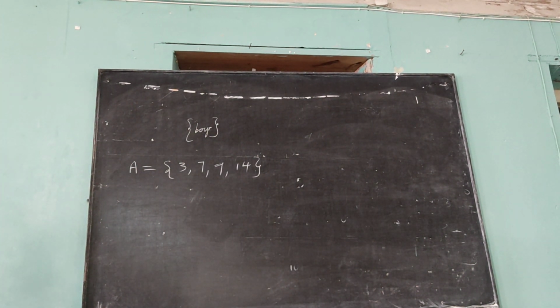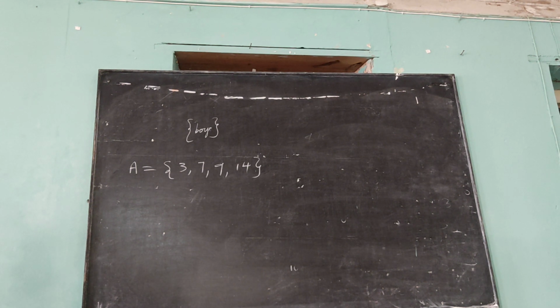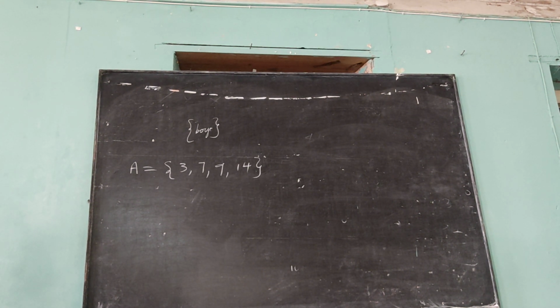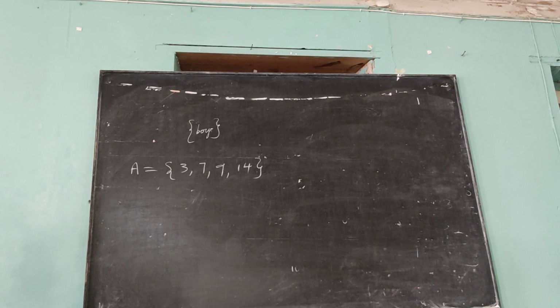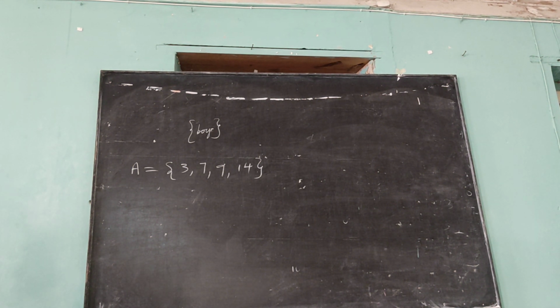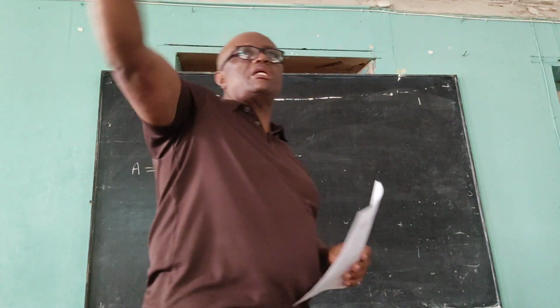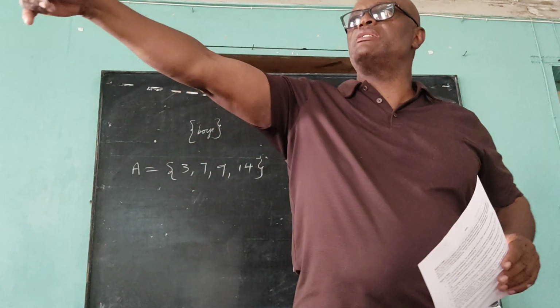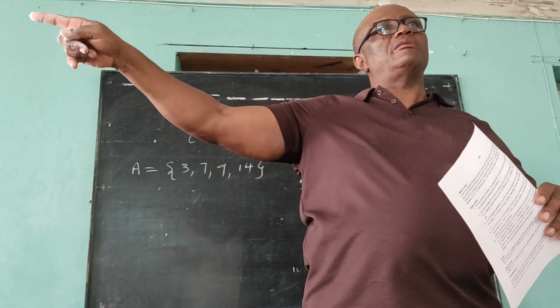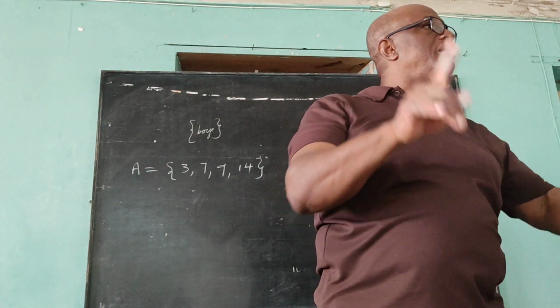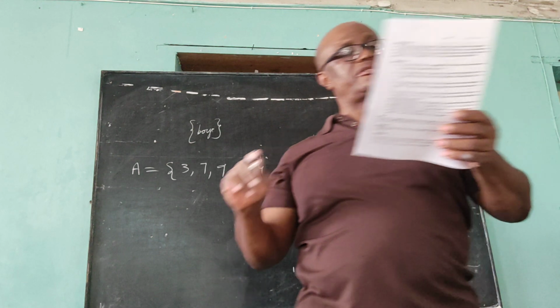Then the next one, set B is a proper subset of set A. So the proper subset doesn't have any stroke on that. And when it has a stripe through, you say it is not a subset of this set. So for example, if I say this class is set A, the guys sitting under the gallery are not a subset of this class. They don't belong to, they're not a group of this class, right? So they're not a subset.